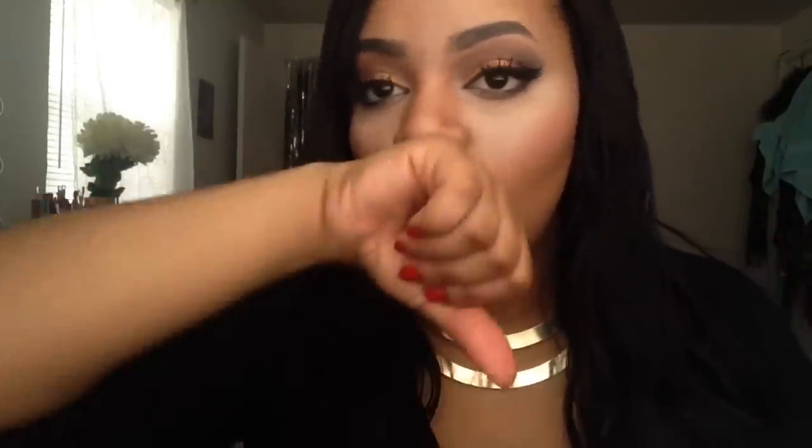Okay, getting this stuff off your lips is ridiculous because it's really, really long lasting, long wearing. As you can see, it's completely matte. It will not smudge. So, what are you gonna do? Well, let me do a kiss test. As you can see, no transfer. Perfect to wear when you're with your man.